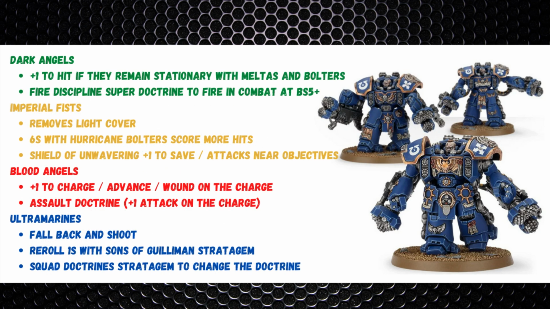Looking at the Dark Angels chapter, you get +1 to hit if they remain stationary, especially with the Melters and the Hurricane Bolters, that could be really good. Then they've got their Fire Discipline Super Doctrine to fire into combat, but it will be at Ballistic Skill 5. But with those Flamers, you don't need a Ballistic Skill, it's going to auto hit. So firing into combat, quite a rare ability in the game, especially when you're not a vehicle or a monster.